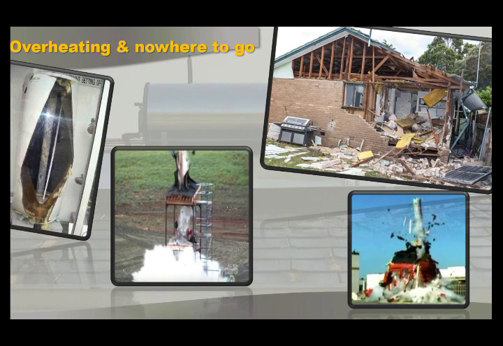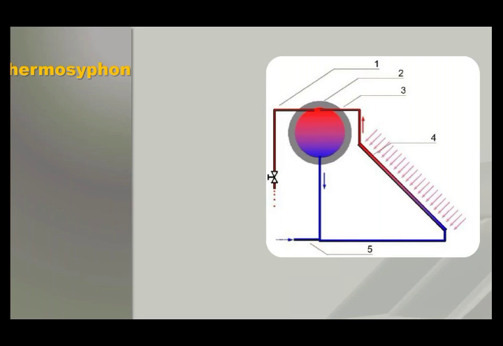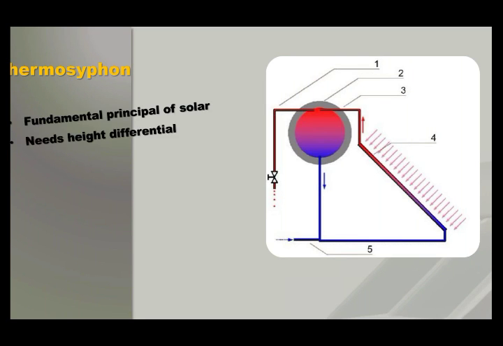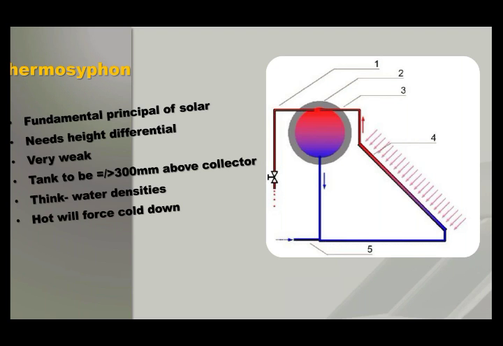So when you install a system, you've got to look at it and say, when this thing starts thermosiphoning, whether it's reverse or forward or what the case may be, will it then still function correctly? Have I put the correct things in place to prevent the thermosiphon from happening or the reverse thermosiphon from happening? So let's have a look at thermosiphon. It is a fundamental principle of solar water heaters. As I've just said, it's a fundamental principle. You cannot get away with it. It will happen, regardless of the configuration. There are different names for it, but it is a phenomenon that cuts across everything.